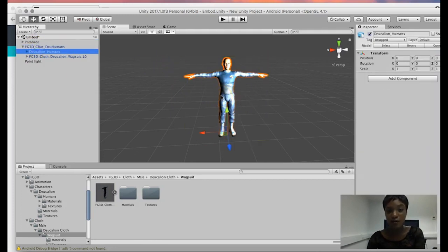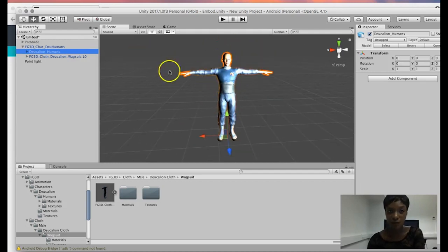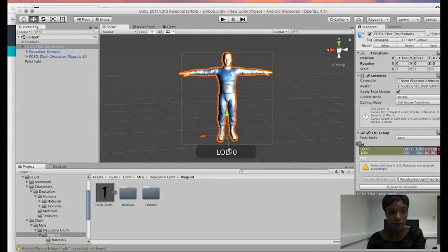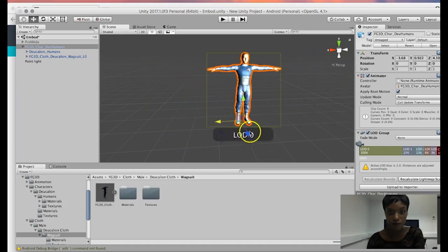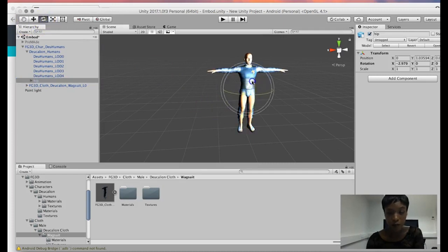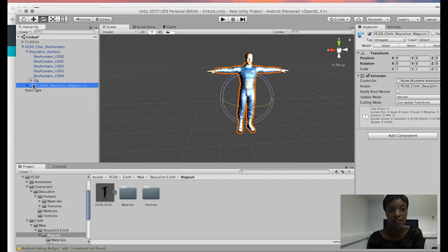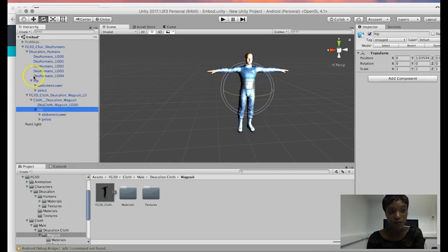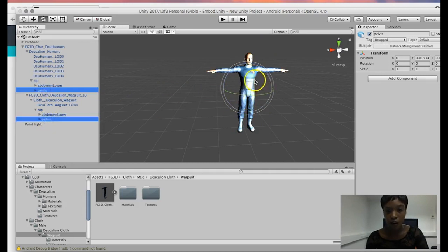So now we have our avatar asset in our scene. So we can start manipulating his movements. So we can move him. And we can rotate. Oh, as you can see, the clothing and the asset are separated. A simple way of moving both of them is to select both parts of the asset and move them like this. This also works for every body part.